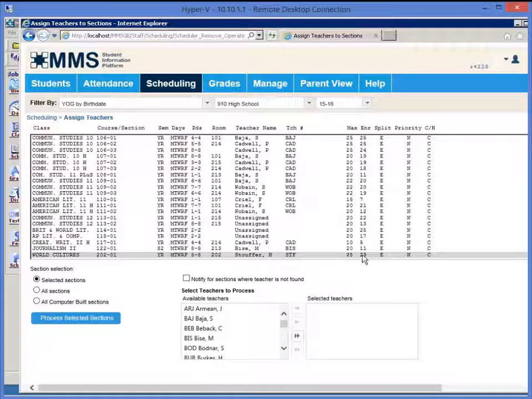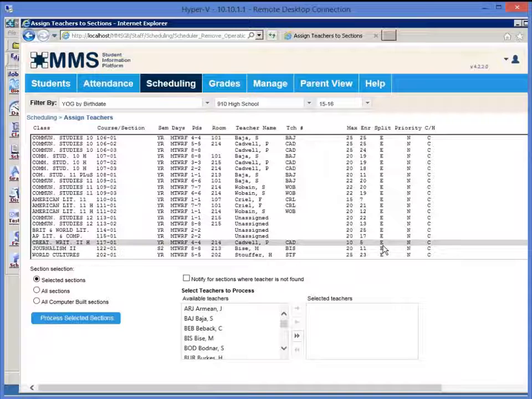So I see my maximums, I see how many are actually enrolled in the classes. The split, E for end, which would be the blank if you looked at the section editor, or a C for continue. Automated schedules everything as a normal priority course. You can come back in later and change the sections to low priority if you want, and then rerun the student scheduler so that you can say, oh, my art classes, my music, even driver ed, that's a low priority course. Because if it comes down to a choice between English or driver's ed, I really want them in the English course. So that's where the priority comes in.